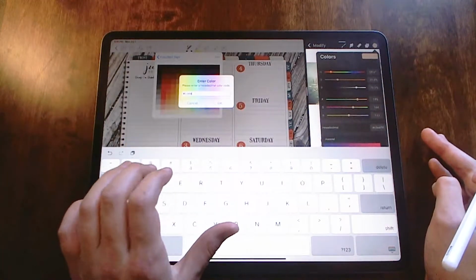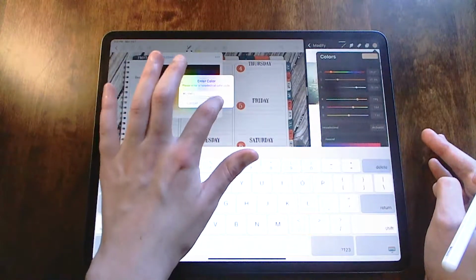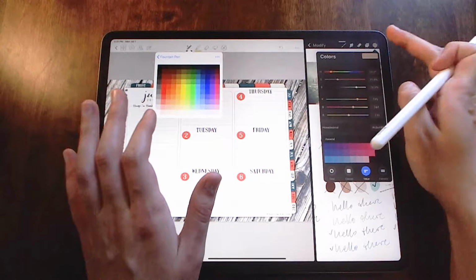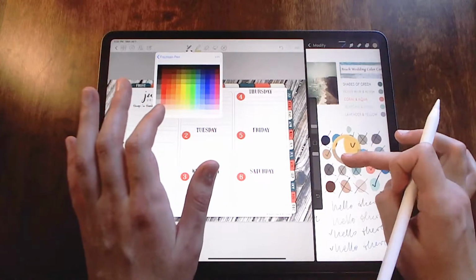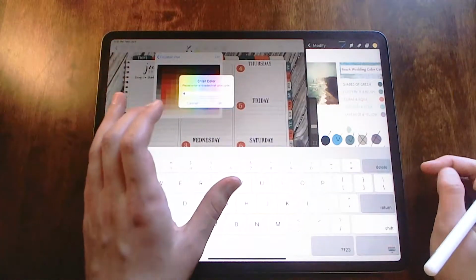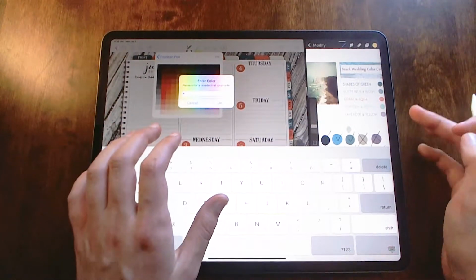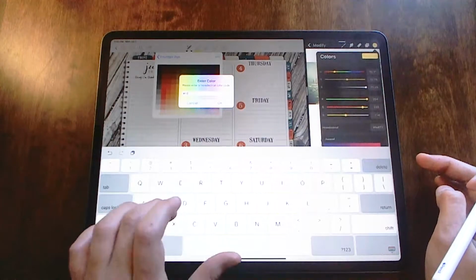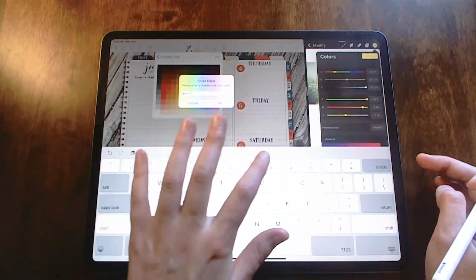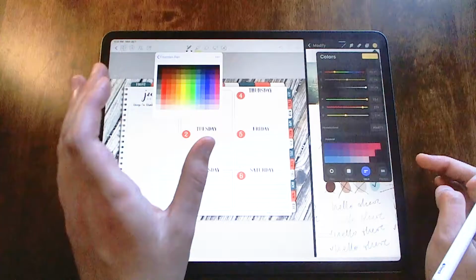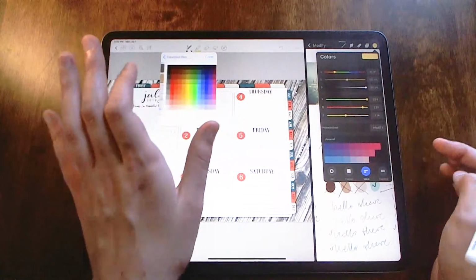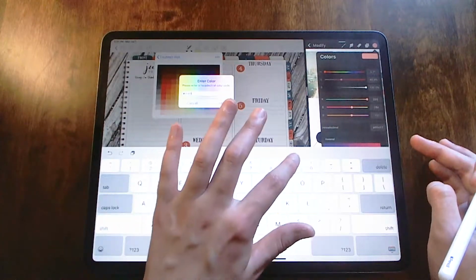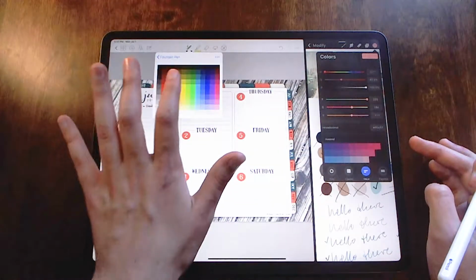And the cool thing about doing it this way is you will always have your pen color codes. So if you ever get a new device, like a new iPad like I did, then you will always have your pen color codes, and in a later video I'll show you the highlighter colors. You will always have these colors as long as you back them up to something like Box from Procreate. Then you will always have this Procreate file. Then when you download GoodNotes again, you can just go through and type in all of your colors.